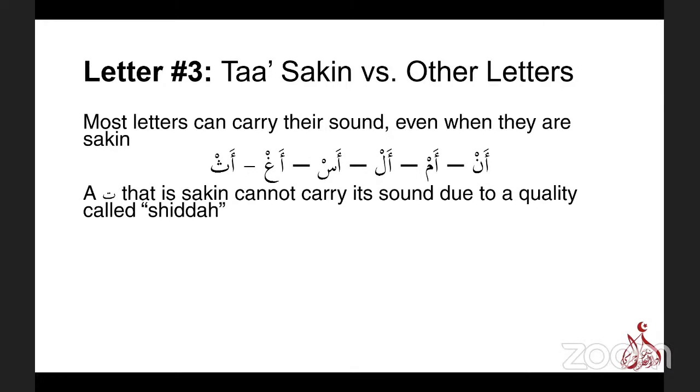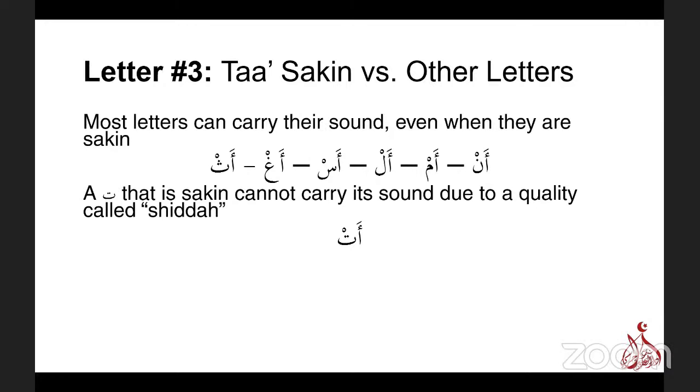It's called shidda, which is sort of hardness. So, for example, if you try to carry the sound of a ta forward, you'll have a problem. Nothing will come out. If you release your tongue, then you're cheating. That means you're not carrying the sound, you've pronounced it. So you can't carry a sakin ta sound forward.